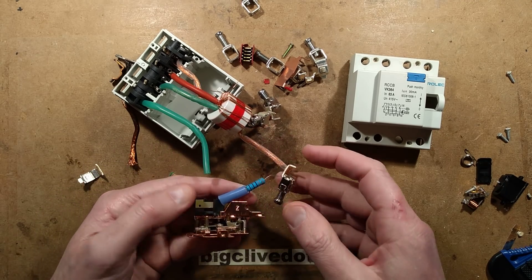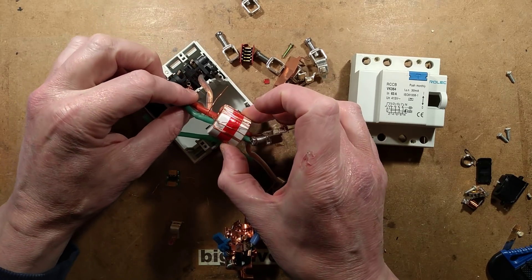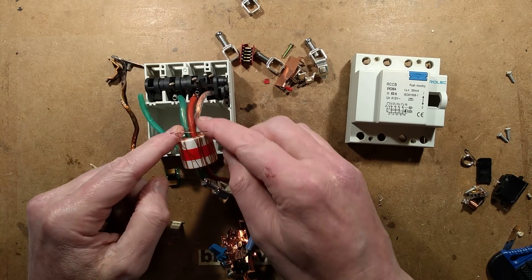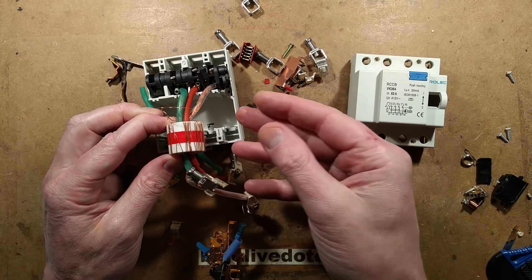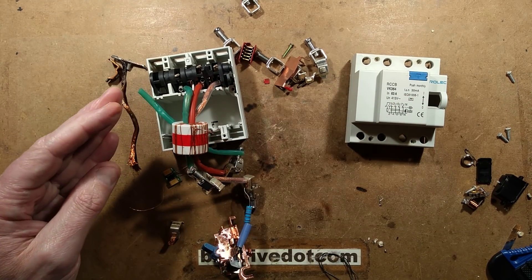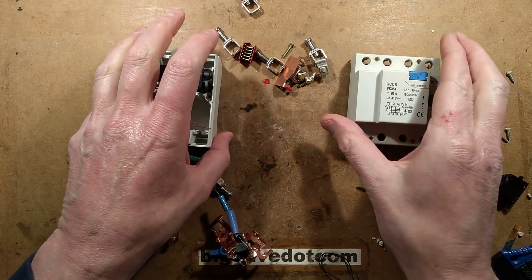Here is the test resistor. Let me describe what happens: this is a pickup coil with 20 turns of wire around it, and all three phases plus the neutral pass through this coil in one direction. In normal operation, whatever currents come in will flow back either through neutral or through the other phases, and it balances out — there's no net difference in current. But if current leaks to ground, it induces a magnetic field in this coil, picked up by the sense winding. I was expecting an active circuit board in this, but the circuit board is not active — the trip mechanism is a little more interesting.